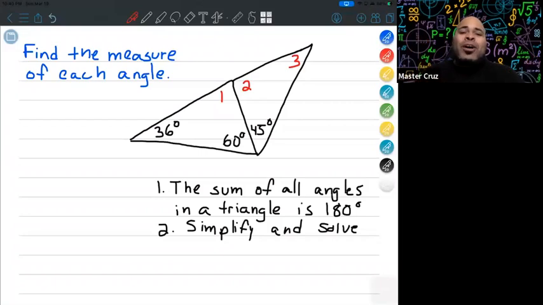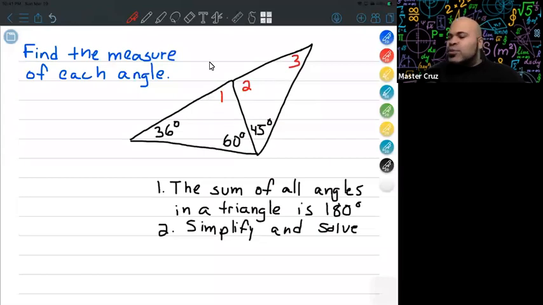And today we're going to talk about finding measurements of angles inside of triangles. So let's do that right here, right now, live. I have this triangle that's actually divided into two different triangles. As you can see, they want us to find the measurement of each numbered angle: 1, 2, and 3. So how can we find these measurements?